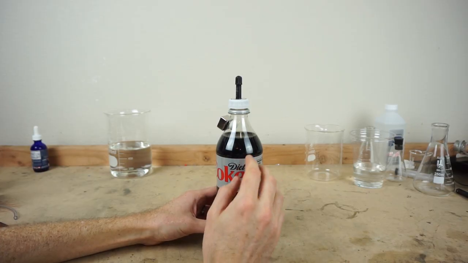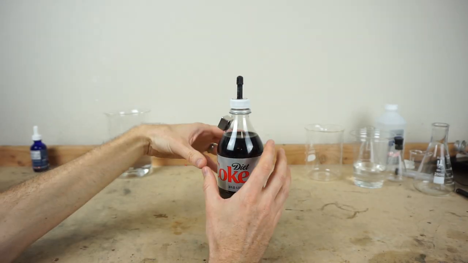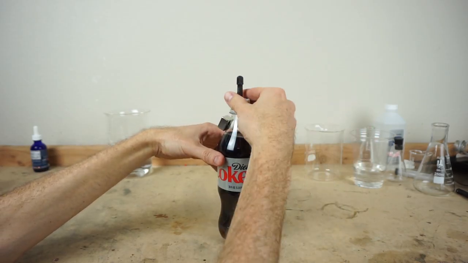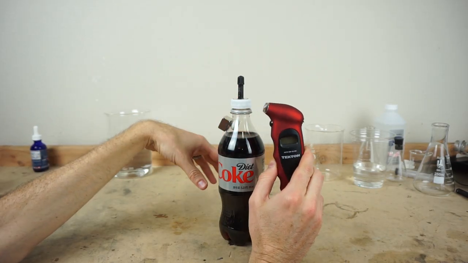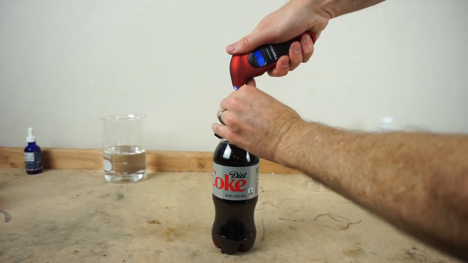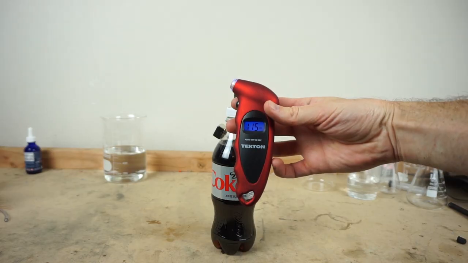Okay, so I have here a Diet Coke. I've put my pressure measuring device on top and I've let it sit for a few hours to come to equilibrium again because I had to open it and put the lid back on. So first, let me measure the pressure before I drop the Mentos in. I want to try to do it without letting the air pressure out. Okay, so I got 115 kilopascals.